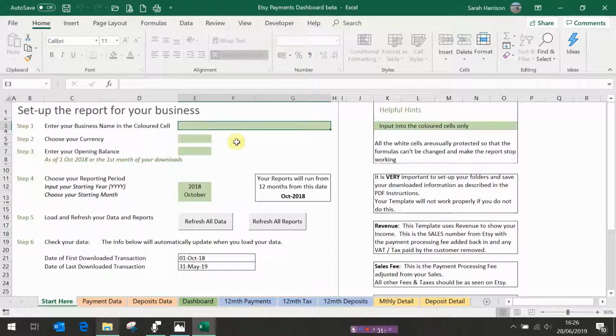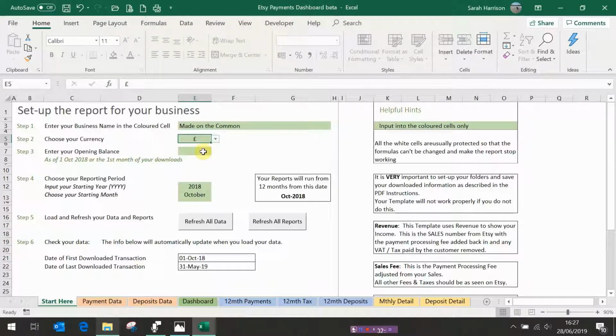So just a quick couple of setup points. Put in your Etsy shop name, your business name. So I'm Made on the Common. I'm based in the UK. So using this little drop down box, I'm going to select British pounds. You can select dollars, euros, or if you use another currency that's not listed here, I'd just suggest leaving it blank. So let's click there.